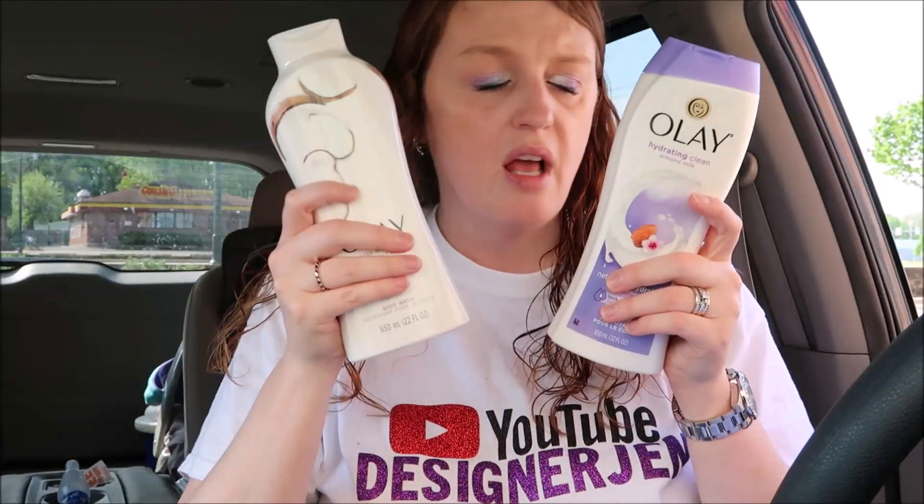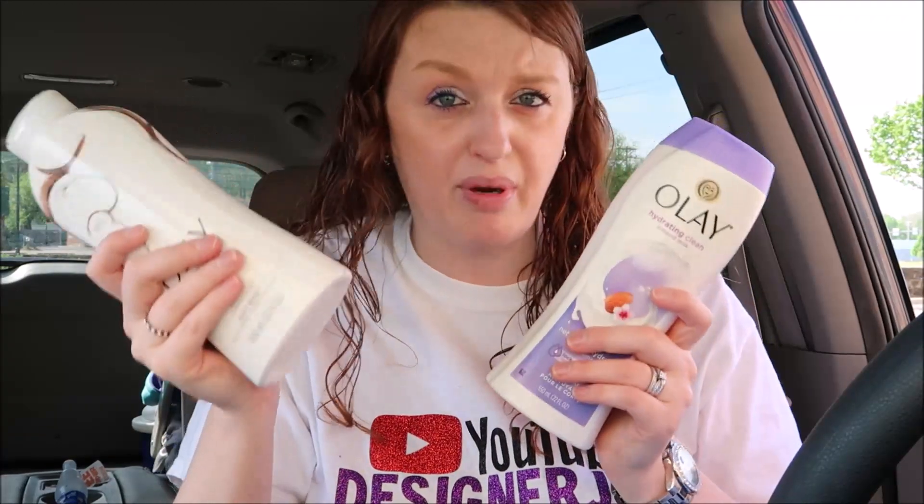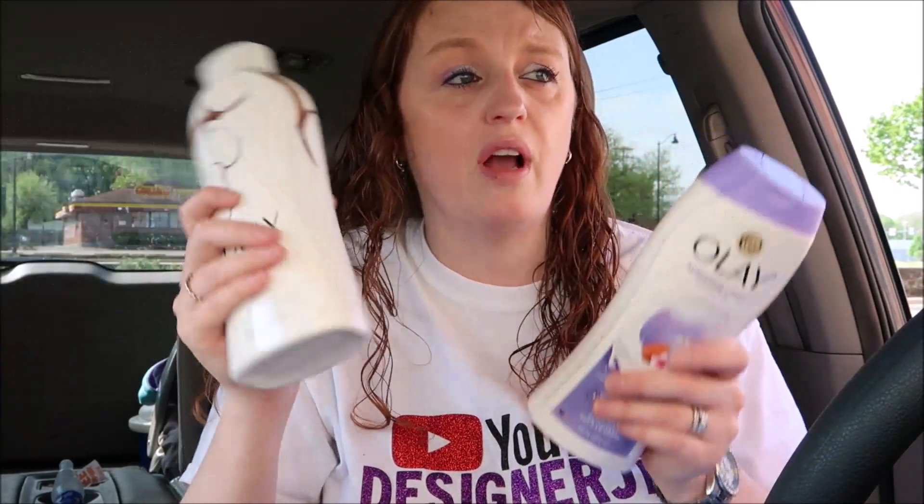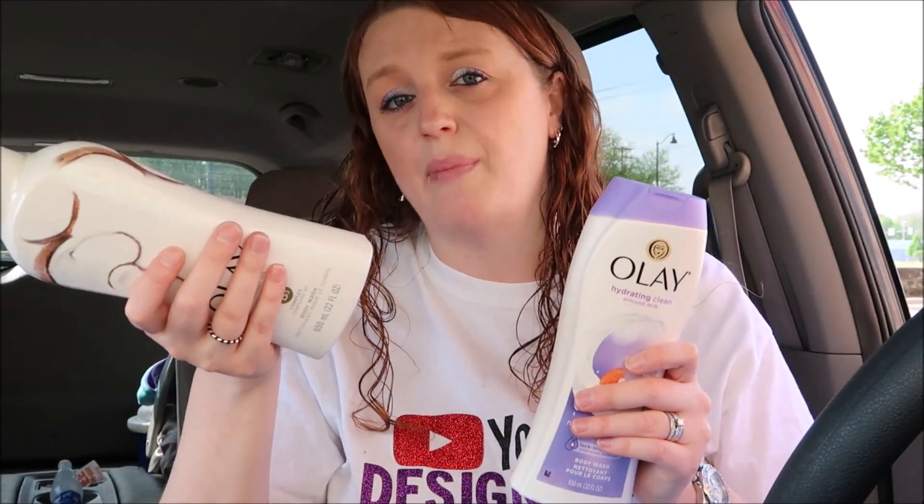At the store I'm at, they had all their body wash locked up — it's an area with a lot of theft — so I had to have somebody open up the case for me. There are three different scenarios you want to do for this body wash deal. I ended up getting two Olay body washes — these are two for twelve dollars. I currently have a three dollar off coupon and a four off a two. If you want to do this deal twice, you need to do them in separate transactions.